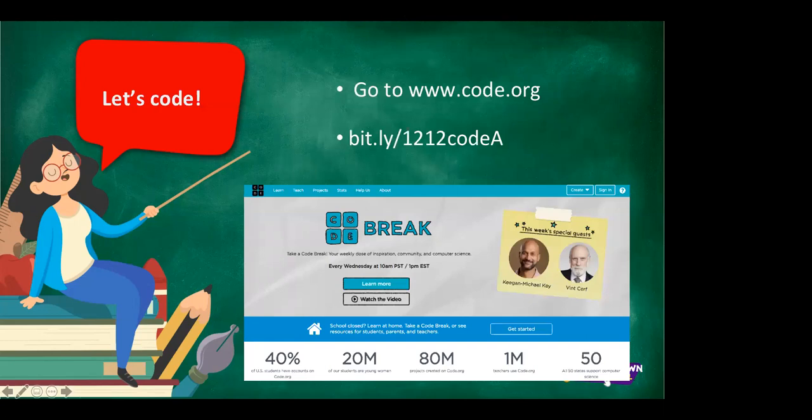In these puzzles, you'll be an artist that uses a pencil to draw different shapes, so wherever your artist goes, it will draw a line behind it. To move around the canvas, you'll use the move forward block. Here, the move forward block says move forward by 100 pixels. When we hit run, what happens? The artist moves forward a certain amount, and that amount is 100 pixels. Pixels are basically very tiny squares on your computer screen.